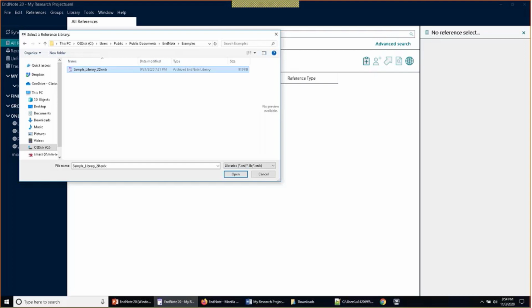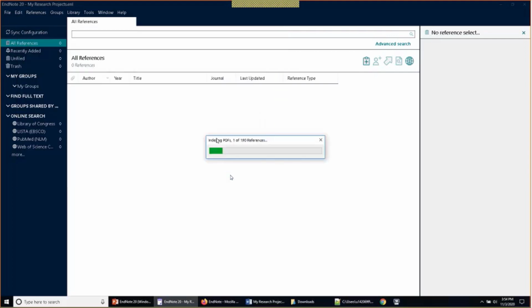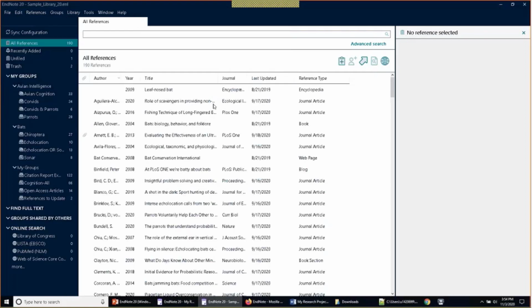If I were to double click this library, EndNote would extract the ENL file and data folder and show me the library on the screen, or I can just single click like I've got now, and I can press open. Either way, I'm going to just press open. All right, so EndNote's extracting that sample library, and just to point out again, I've got two libraries open currently. We see that they're both separate tabs for the EndNote program here on my taskbar.